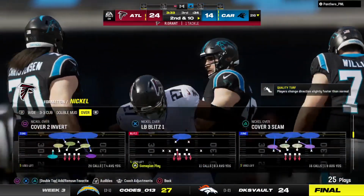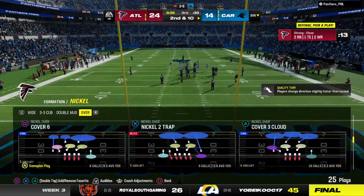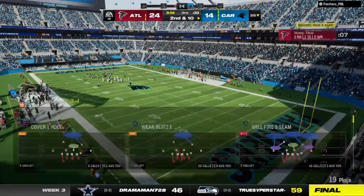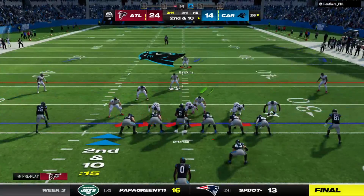Yeah, and I think the best move for them is to not worry about how far they are down on the scoreboard, but to just remember the last drive and how it ended. Go ahead and try and repeat that. Then you can look at the scoreboard and see where this game is. 2nd and 10 now, 3rd quarter from Charlotte.